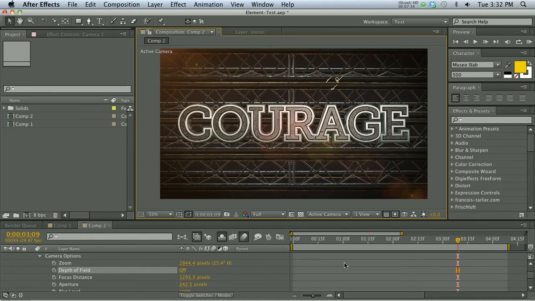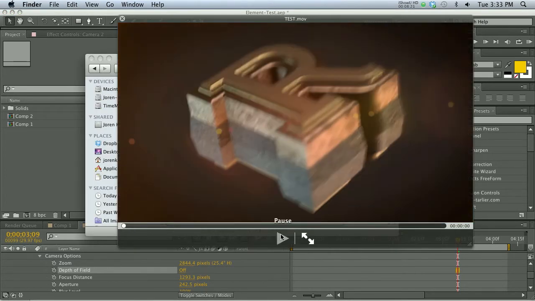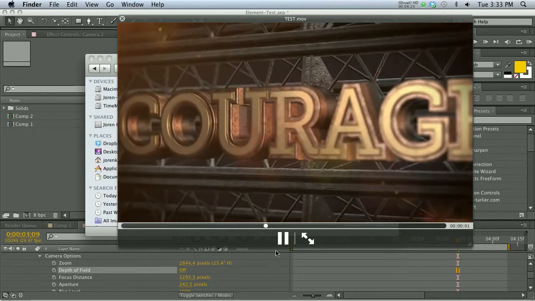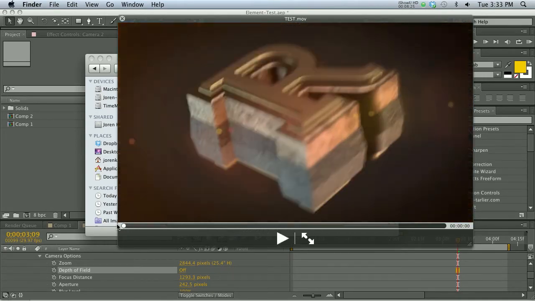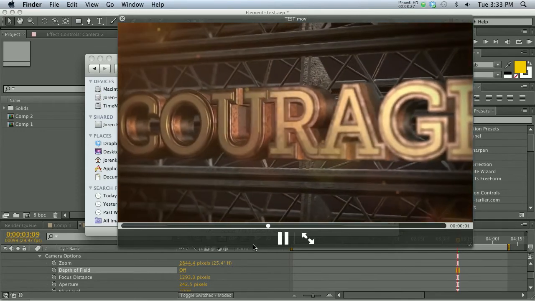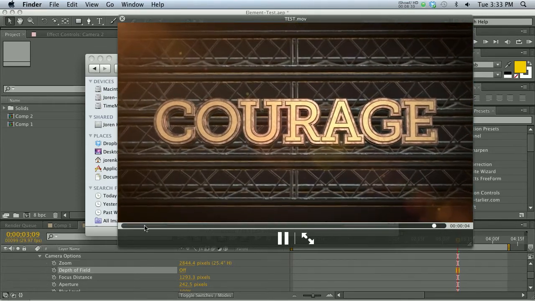I honestly think I'll probably start spending a lot more time in After Effects using this, especially when dealing with text. Besides that though, once we start getting to more complicated scenes and modeling, nothing's going to replace Cinema 4D. So I think this is just another tool in your tool belt, and it does have its place. And I think it's a very, very powerful plugin with tons of possibilities. So again, I made this little animation in about 20 minutes, and it rendered out really quick. So you can see the power of Element. Even though there are some limitations, I think this is a huge step in the right direction.